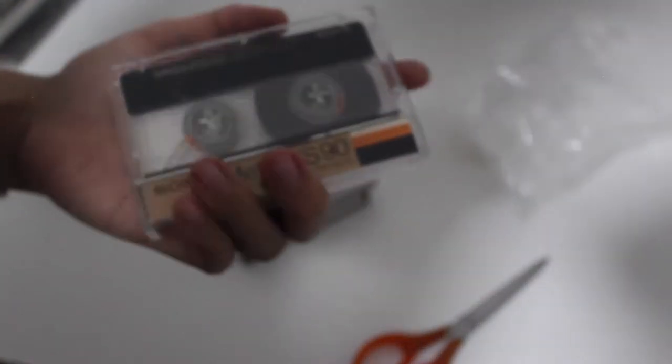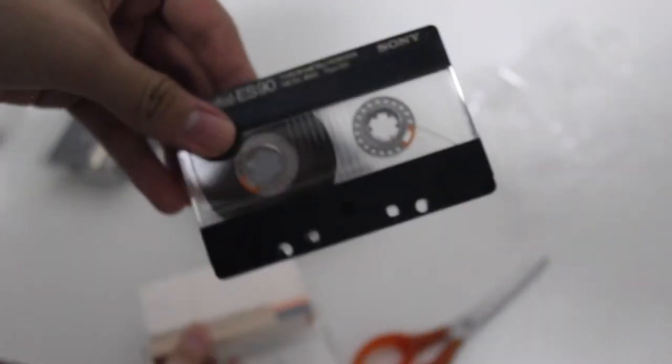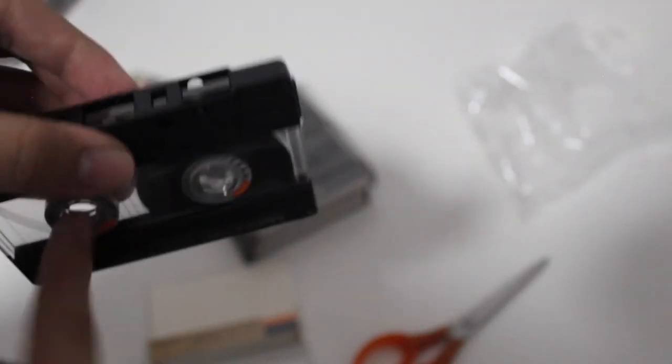And this is an absolute stunner. The 1985... Yeah, I forgot to mention, I have this problem sometimes with my camera. Every 12 minutes or so, it stops recording for some reason. But anyway, as I've said, this, the beautiful, absolutely wonderful 1985 Sony Metal ES. Yeah, this is actually Cassette Comeback's favorite cassette. And you know what? I quite like it too.